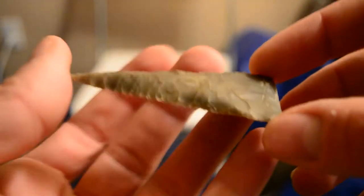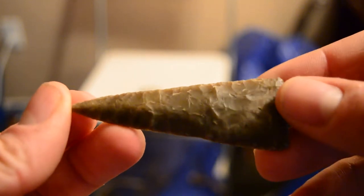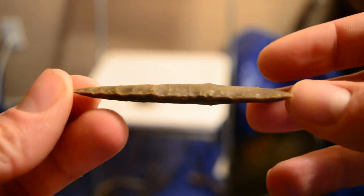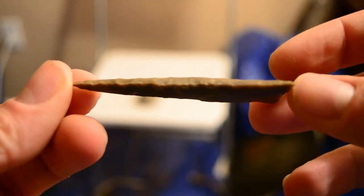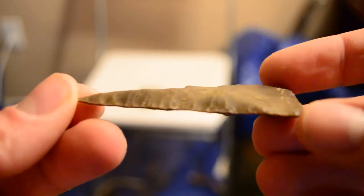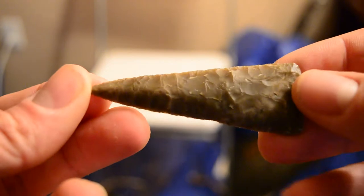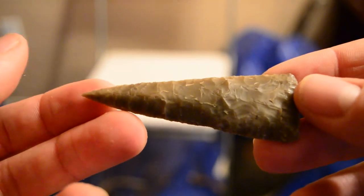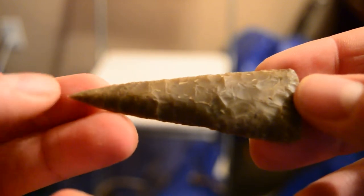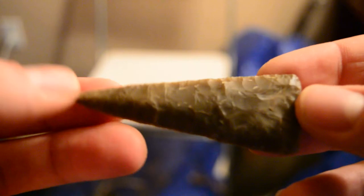I'm gonna be honest. I have no idea how I managed to get to this point. I thought I was gonna break this thing at least 100 times. But I am super happy with it. Did pretty good on my parallel flaking attempt. Probably should have done the base before finishing the tip, but well, we'll see how that works out.